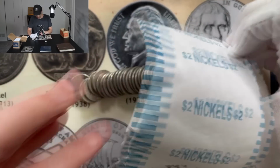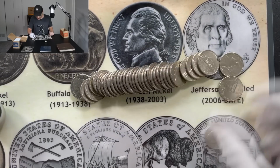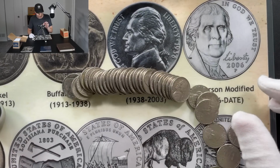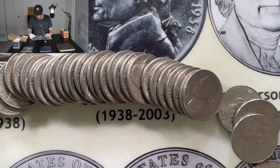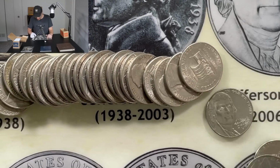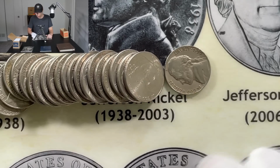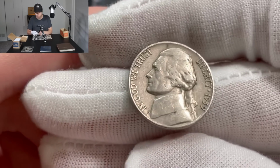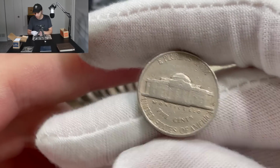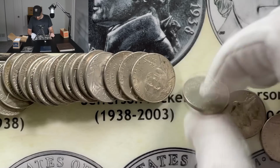We are 0 for 2 on the enders today. We do have one more to go through, but while we got the camera here, we may as well just take a look at these coins inside. So let's do a zoom here. Actually, that one right there does look quite a bit older. Let's just work our way towards that and see what that one's going to end up being. Oh, look at that, 1959. Just barely made it into that range that we like to keep. And we'll check that for our mint mark. It looks like we do have a Denver mint mark on that one. So we got a 47 plain, a 1959 Denver.